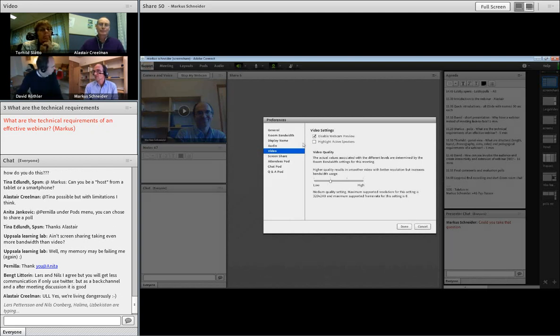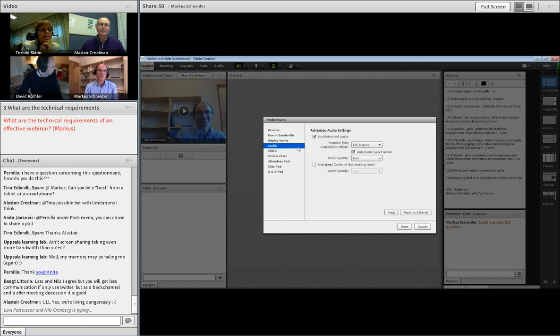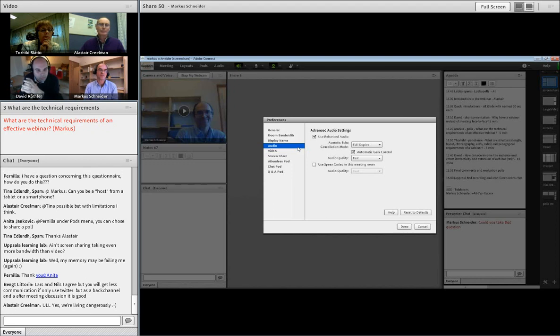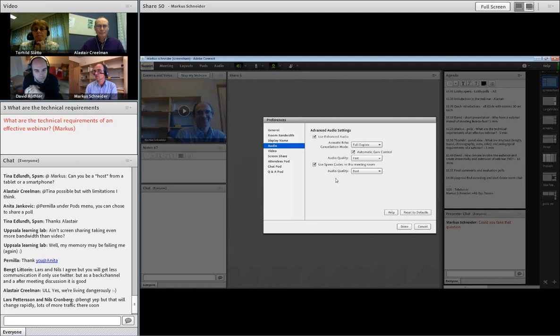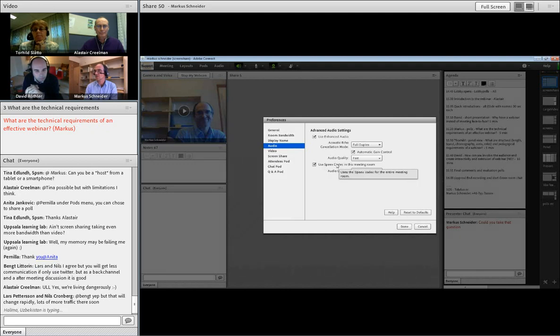A final word about the audio is that when you have very far away scenarios, with people connecting from the other side of the world, we have made our best experience with using the Speex codec. That is another codec, the way the audio is condensed to go through the internet. And here settings like Speex codec and modem would be the best quality for you.